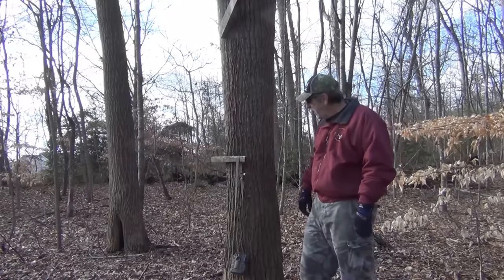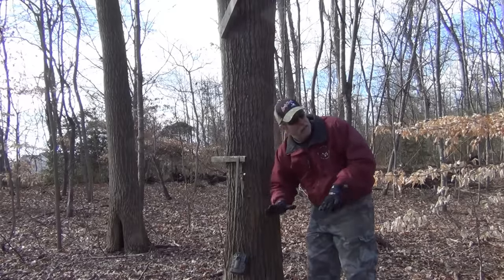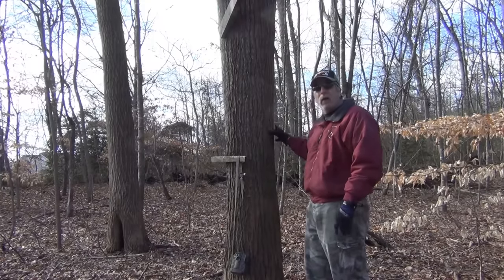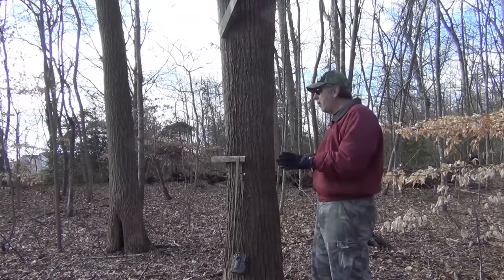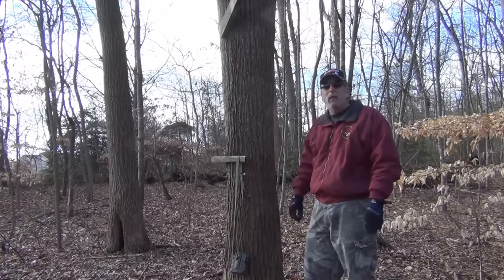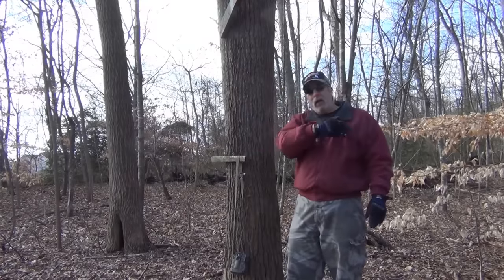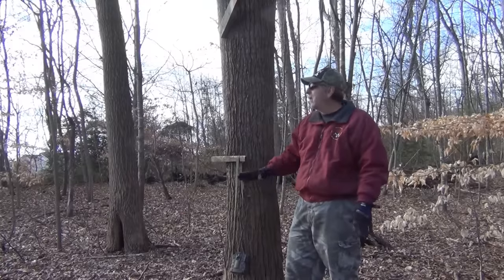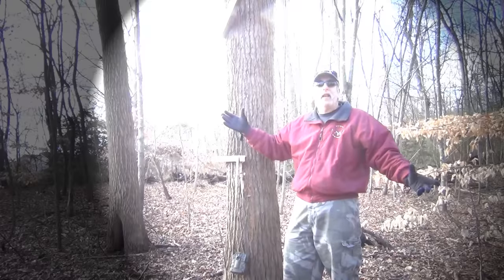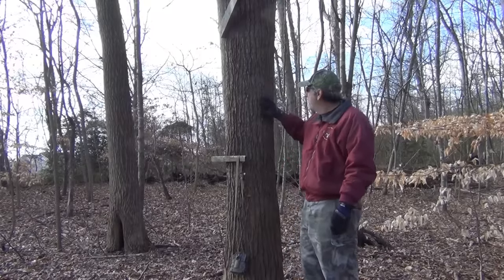In bear country, it's going to be a little bit less noticeable for them up high. And for turkey, if you go ahead and do turkey, I like to do it way down here, because of course your turkeys are on the ground, and it gives you a nice shot of those turkeys when your camera's down here. You want to choose one of the bigger trees that you can find — you don't want a real thin tree, because if the wind blows your camera's going to sway and it may cause some of those false images. The sun in this spot really kind of comes up here and goes across there, so I like to put the camera away from the sun. You don't want to have that camera facing directly into the sun if you can avoid it, because you get a lot of glare on that lens and it tends to be a little bit washed out.